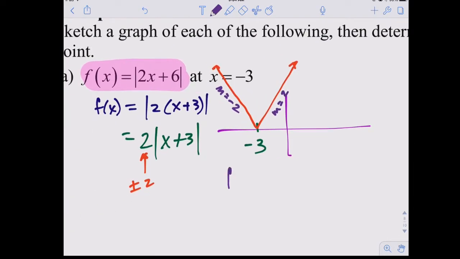But what is f prime of negative 3? What is the value of the derivative there? It doesn't exist. It's equal to DNE. Because even though the graph is continuous at negative 3, the limit of the y values from left to right are equal to the function value. The slopes are not the same from either side, and it's real obvious here to see that negative 2 and positive 2 are not the same right there where they meet.